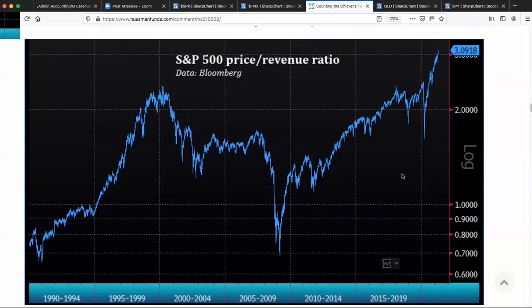John Hussman published his monthly remarks today, I think, and he has a chart in there that we don't keep. But it's the price to revenue ratio for the S&P 500. And as you can see, it's unbelievably overvalued at this point. One of his comments, he says, from this particular starting point, I expect that the S&P 500 will go nowhere for something like 20 years. And that's probably right.